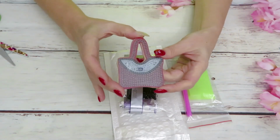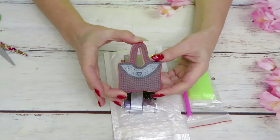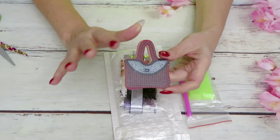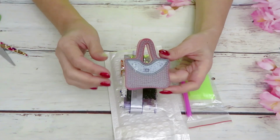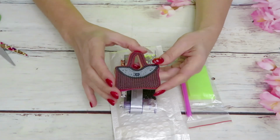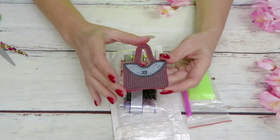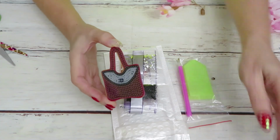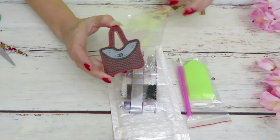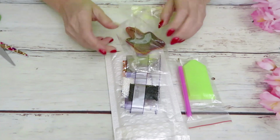I will get a little tiny tree and decorate it with crafty goodies, diamond painting or something, little figurines maybe from cross stitch. I don't know if I can get a little tiny cross stitch to create something. That would be amazing. If you like this idea, definitely I would say go for it, because it would be fun.